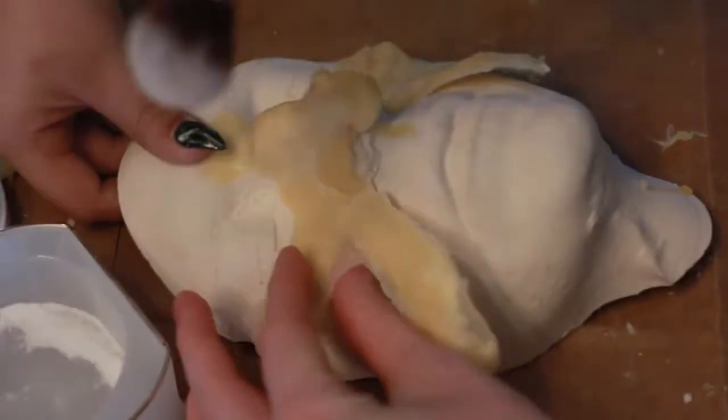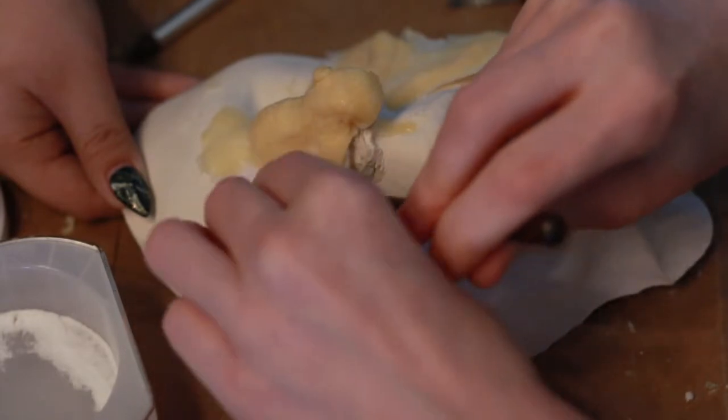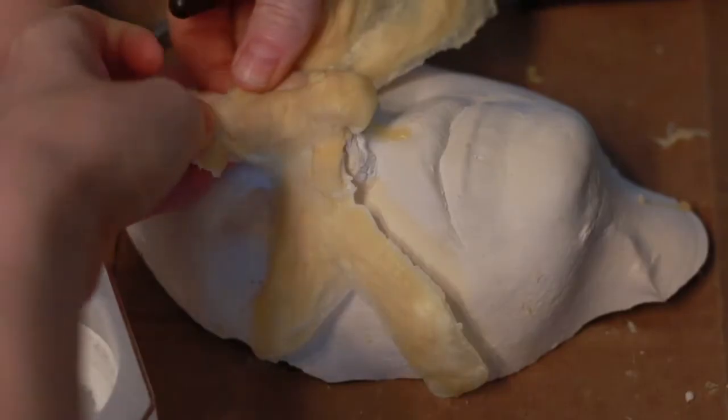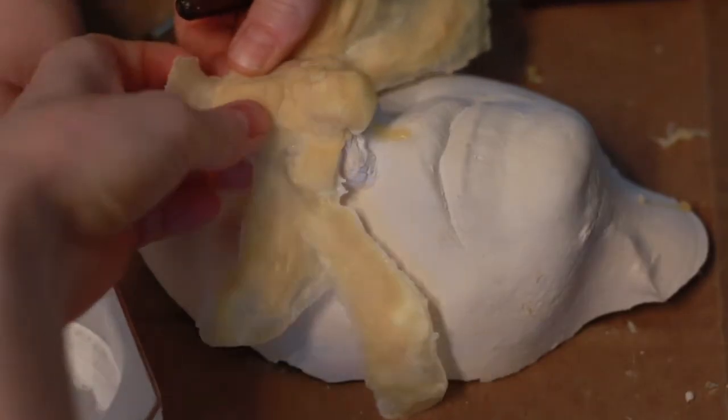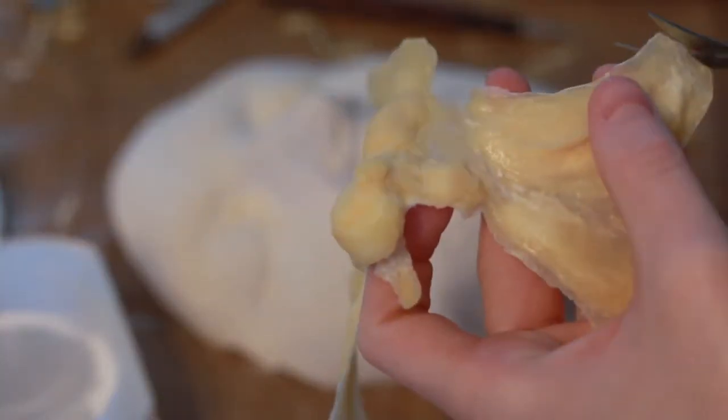So once everything was completely dry, I powdered it with translucent powder, and then I lifted it off carefully using the little sculpting tools. Make sure to powder the inside so it doesn't stick to itself. And then I used little tiny cuticle scissors to trim the edges so that I had a nice clean edge.